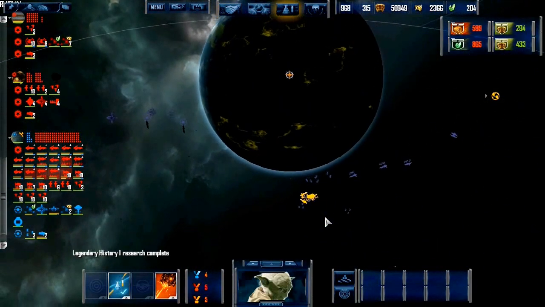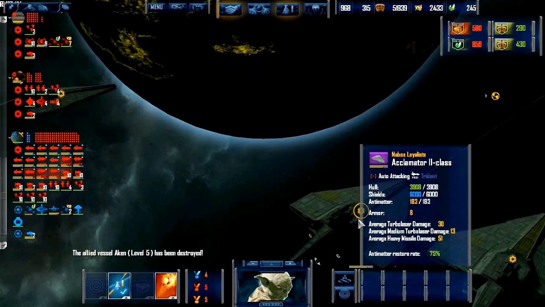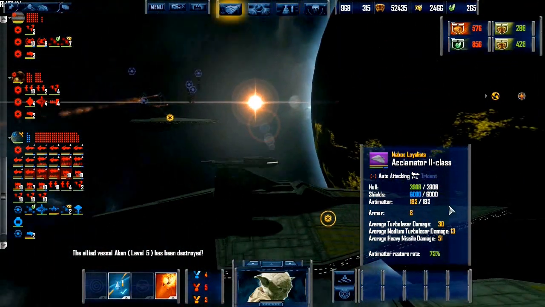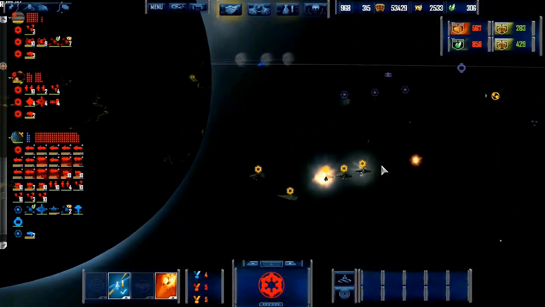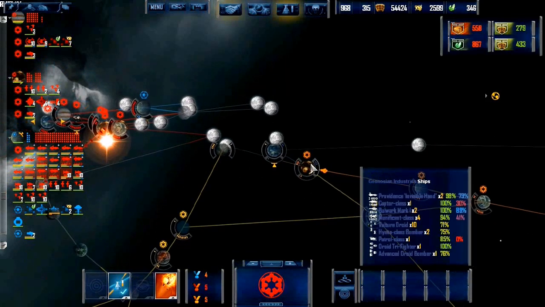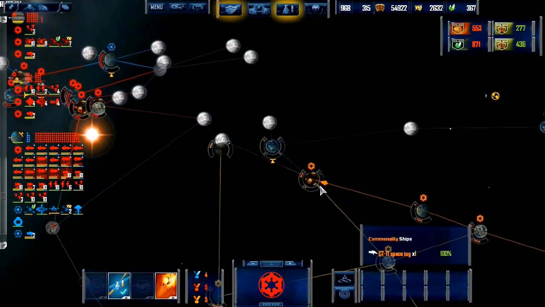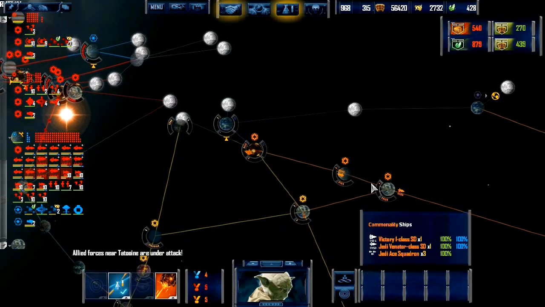See the enemy over here spreading out its culture. These are the Acclamator 2s. They get lots of heavy missiles, which makes them very effective against shielded targets. There's a large fleet, and allied forces are being attacked there. I really want to show you what the Benevolence looks like in this game.